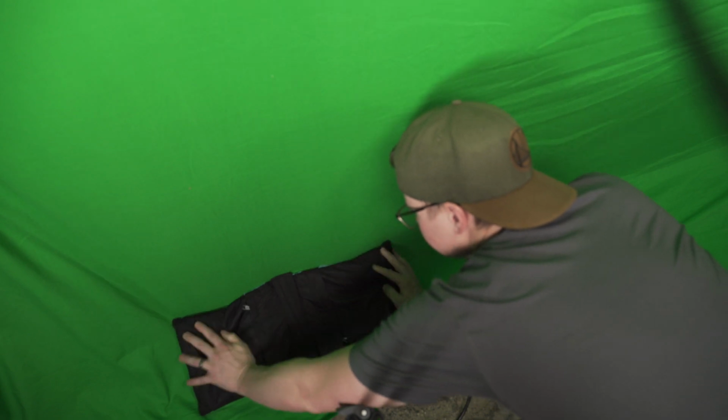Okay, I got 2 softbox lights lighting the green screen behind me. I got 2-point lighting on me. I don't have a third point. I don't have a fill light over here. There's a window that's further out that way that's giving me a little bit of fill, but 3-point lighting on your subject. 2 lights in the back, stretch the green screen, make sure there's not too many creases or anything like that, and that's your basic green screen setup.